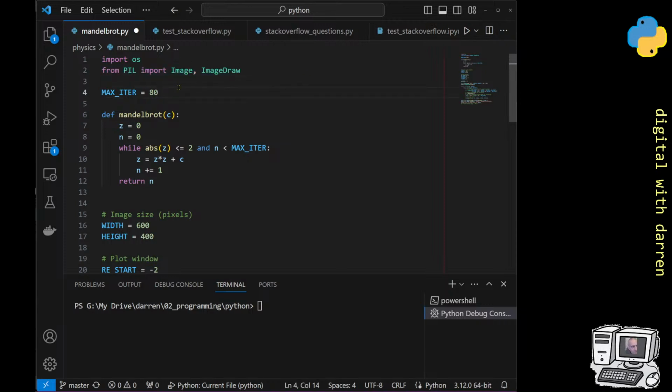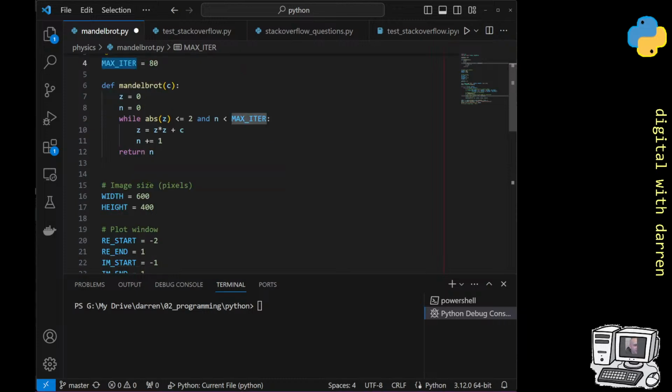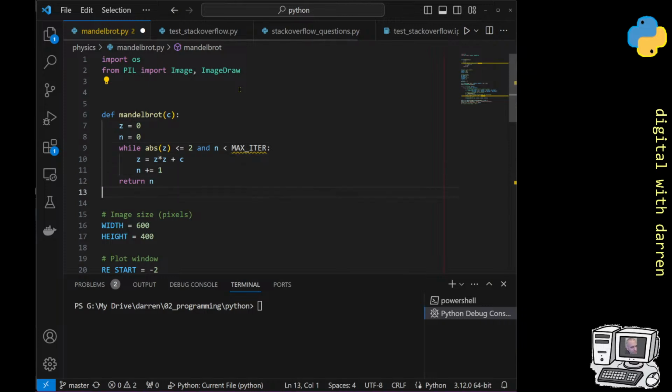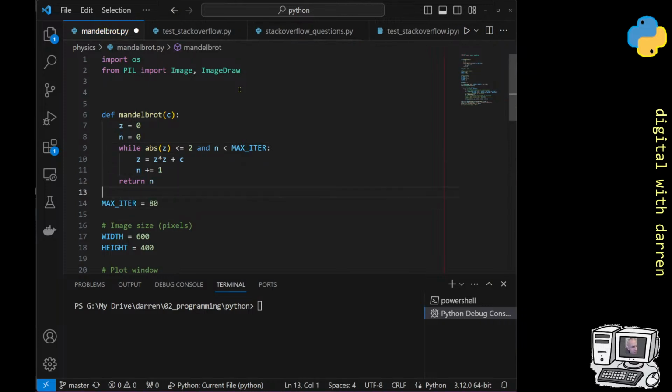So it'd read these two lines of code, then it would read this here, and capitals in Python, by convention, indicate a constant, something that's going to remain, because there's no such thing as a constant in Python. You can overwrite it, but the convention is capitals and they get highlighted in a different color. And one thing I might say is that max iterations over here should belong, I guess, up here. I'm going to paste it over here. Now we can see, I wonder actually, max iterations still, this is a global variable.